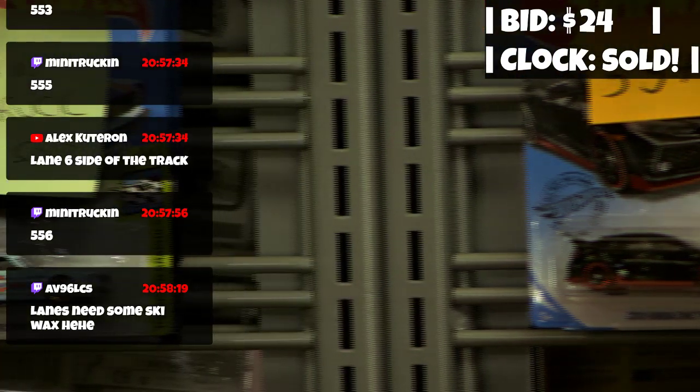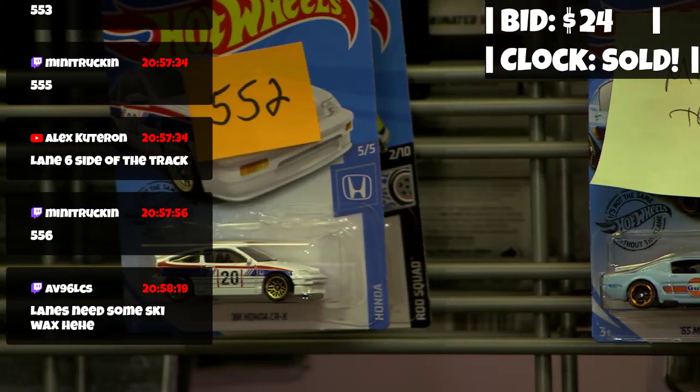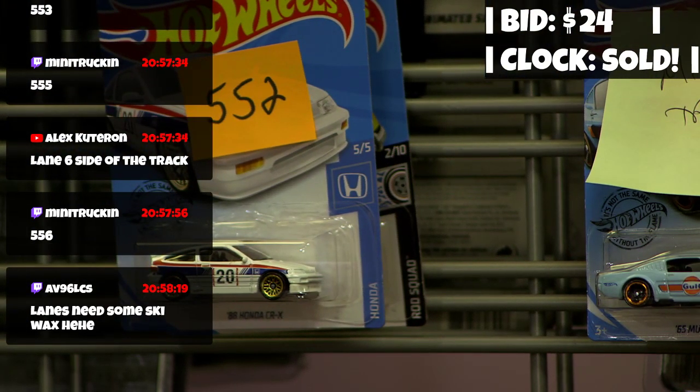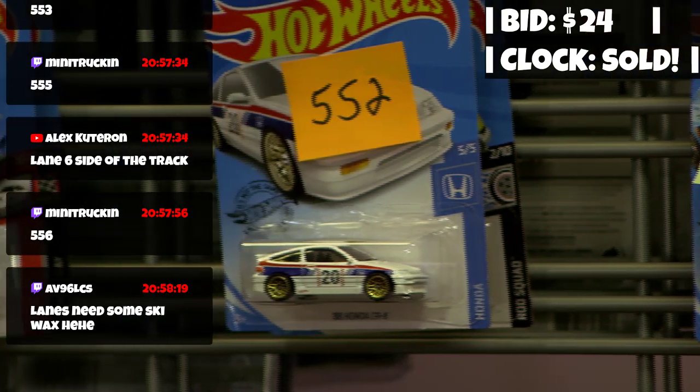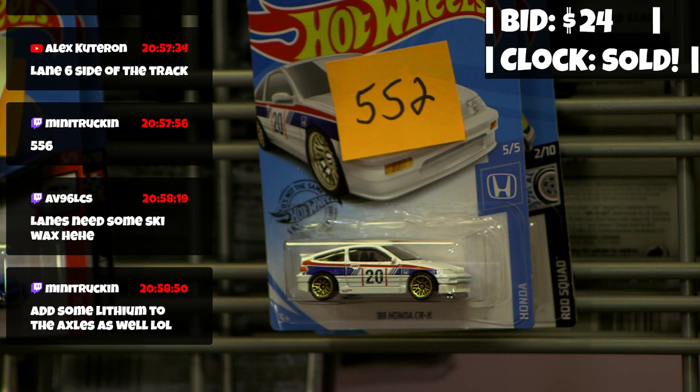Rob Strong's got his Porsche. Somebody else needs to grab a car. CRX. 552 is the CRX. Come on, who wants it? Add some lithiums to the axles as well, hello. All right, check it out. Okay, 552 is the Honda CRX. 554 is the other Honda.